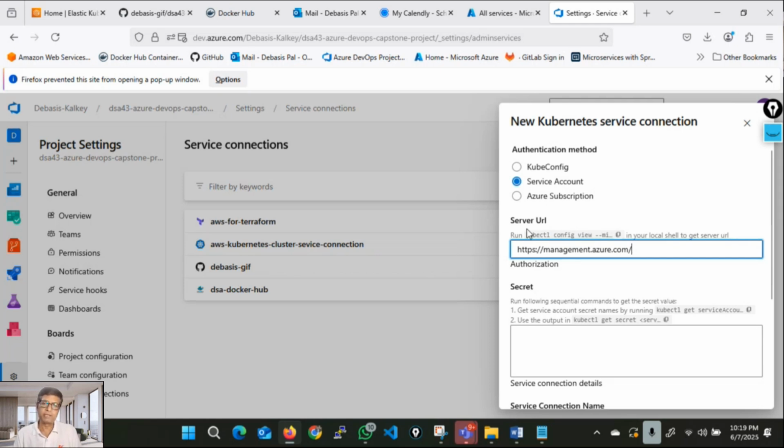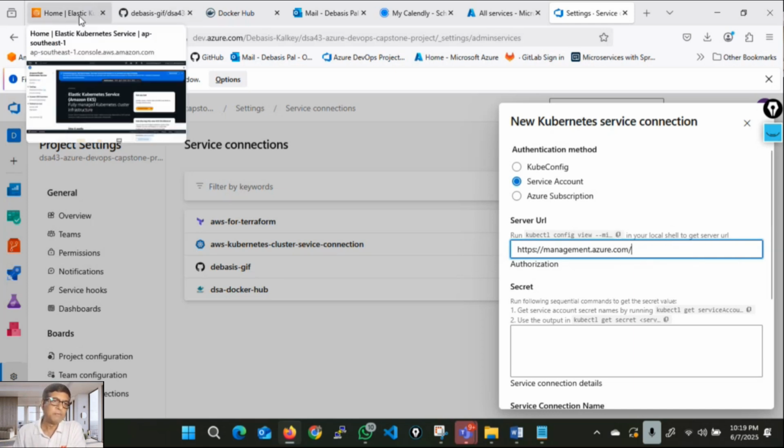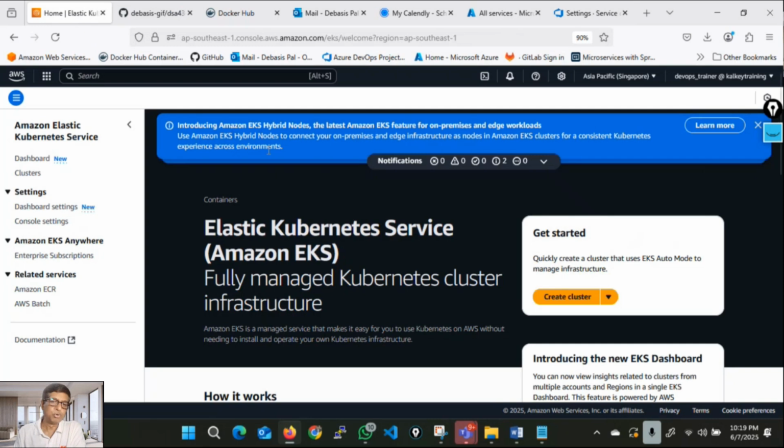With the help of this CLI command, I can query my cluster to find where my cluster is, what the server is. They have given you help on how to use this command to get your cluster server information. I could have shown you, if I had a cluster, how to check that.